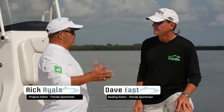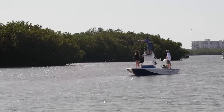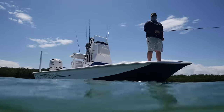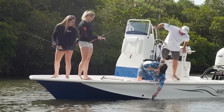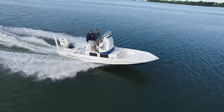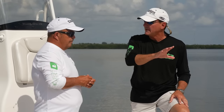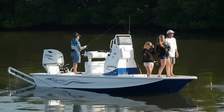Blue Wave didn't want to be all things to all people with this boat. They wanted you to be able to see your quarry, get shallow, and not leave a big footprint — meaning there's not a big pressure wave going out ahead, partly because of the tunnel and partly because of the way they designed it to float so skinny. When you've got a boat that can jump up on plane quickly in shallow water, that's what this hull was designed to do. It's got a tunnel and a key slot transom. But right now, let's start here at the bow and look at the way they've got the interior laid out.